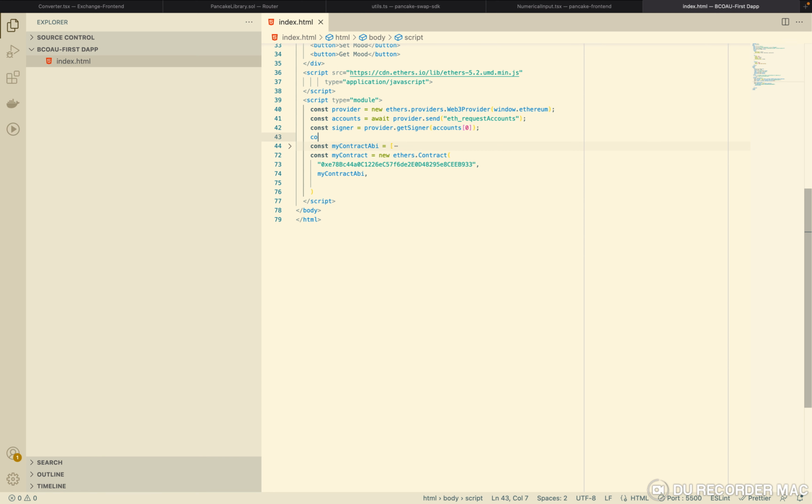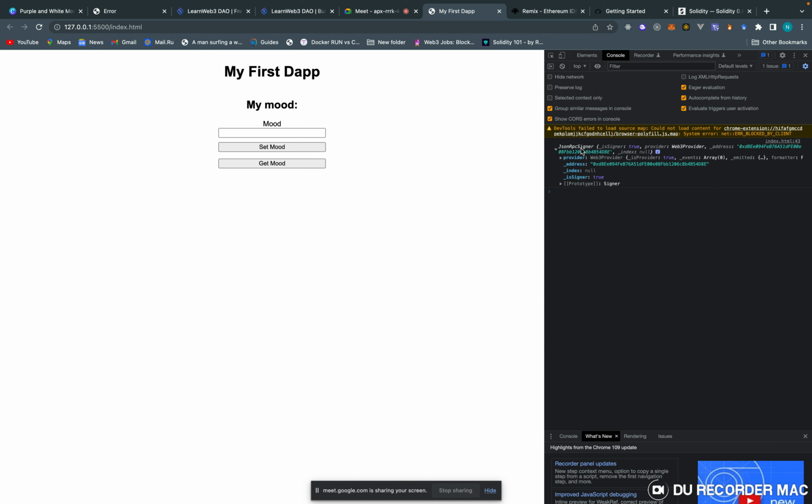There are different types of signer. This is a JSON-RPC signer. You can check Ethers documentation. They have a lot of stuff for you to learn, and this is really sweet, to be honest. So this is our signer, and since we have our signer, it means our contract is ready to go. So let's get on with creating our contract. I'll just put the signer in here. I'll remove this log. I need to give space in order to make the code readable.